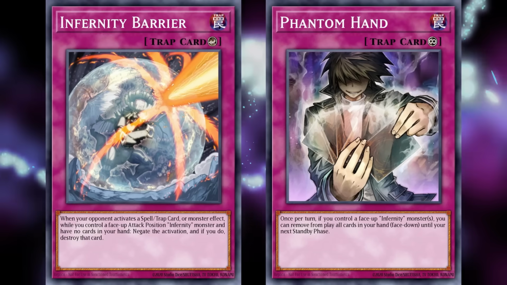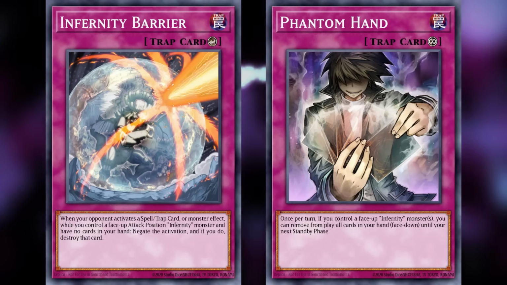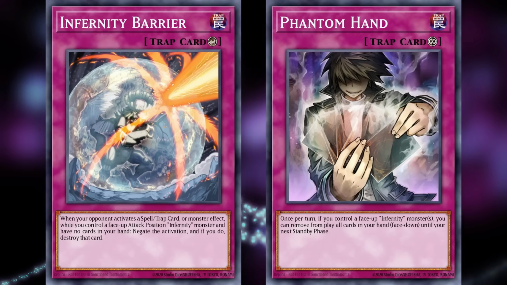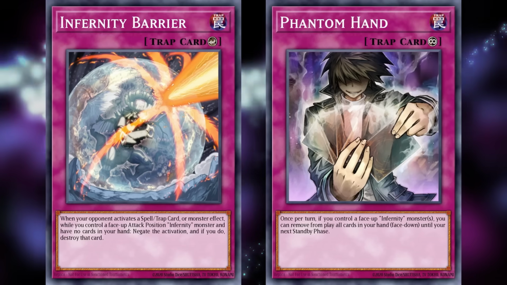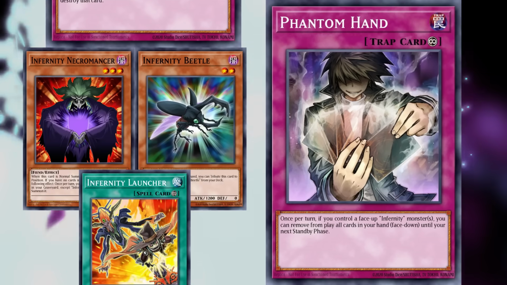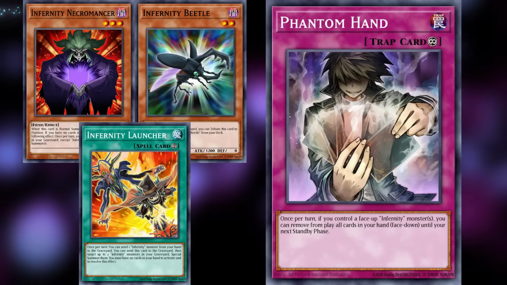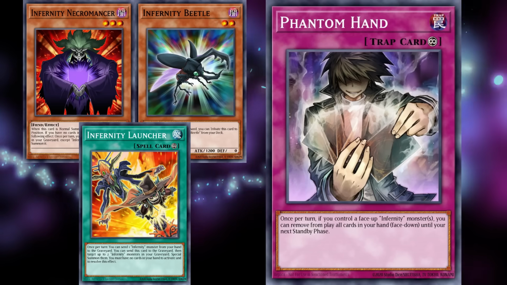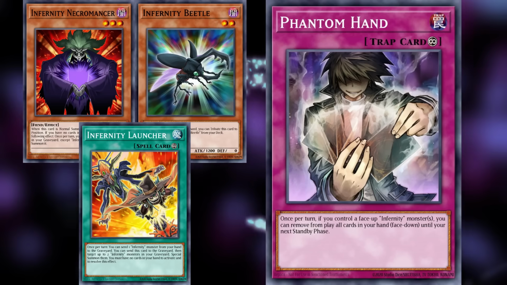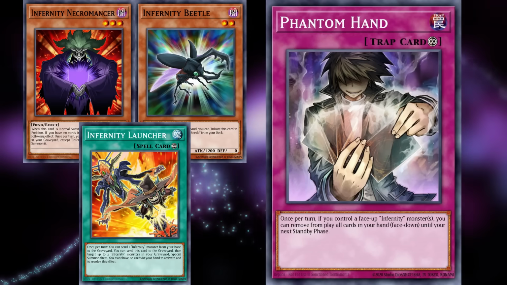Yeah, Infernities have a powerful Omni-Negate counter trap with Infernity Barrier that can only be activated when you've got no hand, but many of the Infernity effects are only going to be activated during your turn. Infernity Necromancer's Revive and Infernity Beetle's Self-Search and Infernity Launcher's Double Res aren't going to be helped by Phantom Hand, because by the time it disappears your hand, it's too late for you to resolve any of these effects.